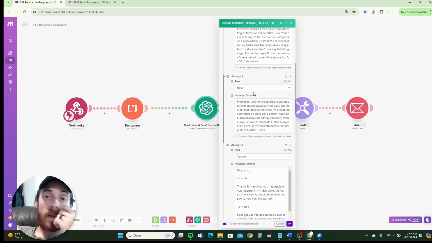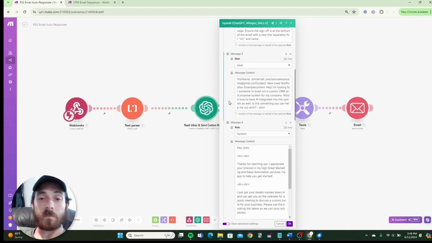So I like to put in a pre-programmed formatted HTML sign off, which I'll get to at the end here, which includes the hyperlink to my website, a booking link, and it just makes it super easy and it's very clean and gets placed on every single email that goes out. All right, the next message is going to be another user message.